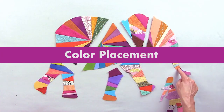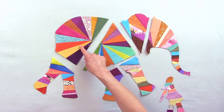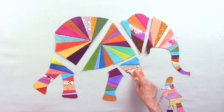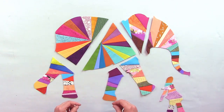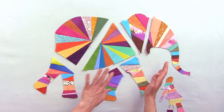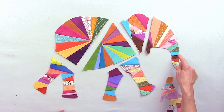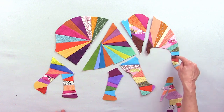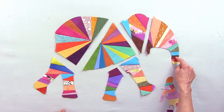I started with the trunk, and then I worked into the ear, into the front belly, the back legs, and the front legs. So I didn't know exactly what color was going to go where when. I just started with the trunk. You don't have to know all the answers to everything behind the trunk. Start with something you like, add light colors together, throw in a pop of color. I like brown. I tell everyone to put brown in their pieces at some point.